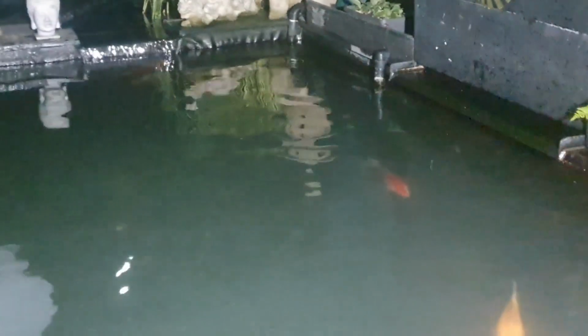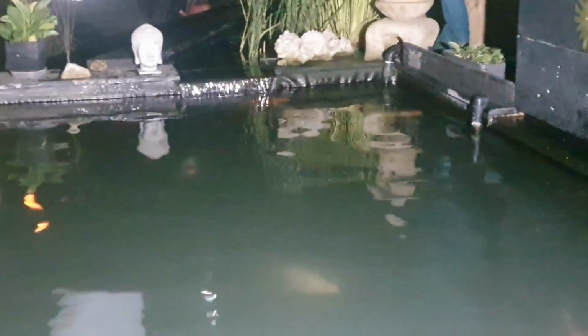Pond's a bit cloudy because I've put some clay in. I've made a couple of clay balls and threw them in. The fish love a bit of action, as most of you all know. They love it when you're busy and doing stuff, when there's action going on.